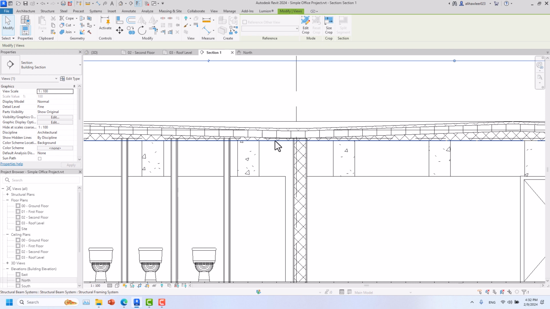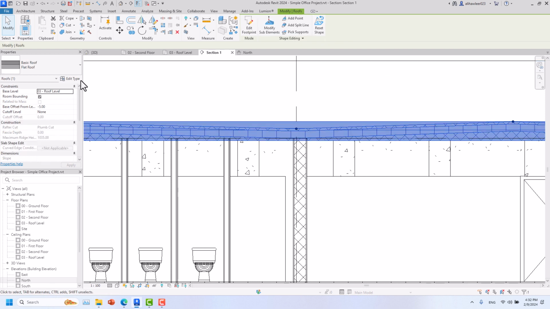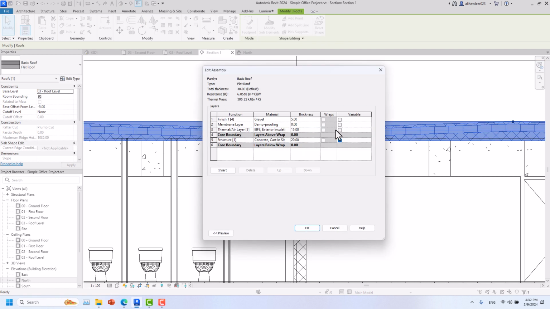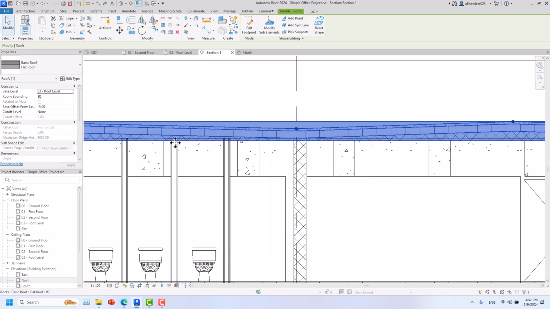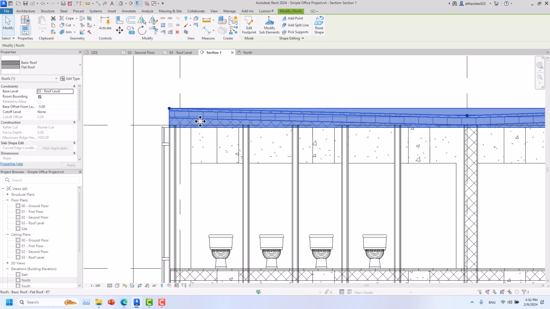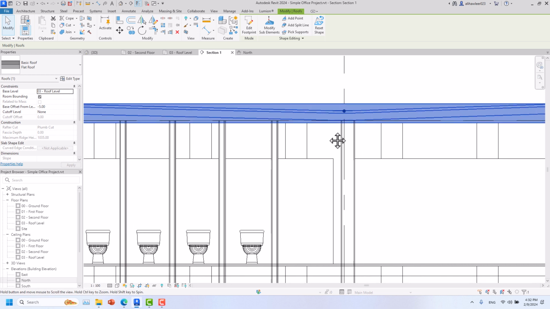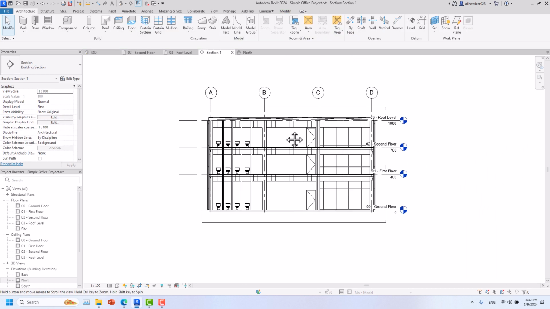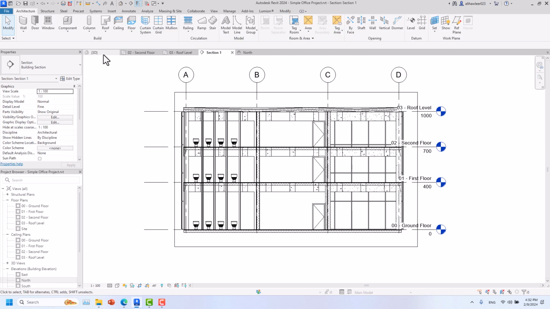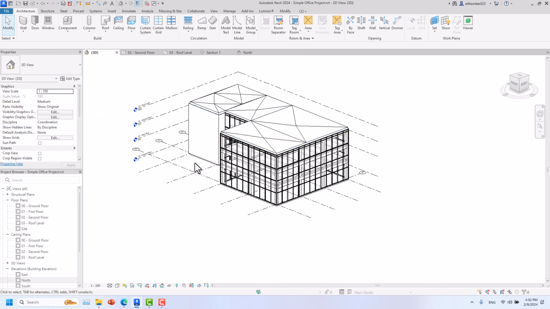You see the variables that we selected here, we checked this, the structure variable, it affected the structure. You see it became thin in the center. So this is the variable reason, the effect of variable. Okay, this is how we created our roof and edited our roof.